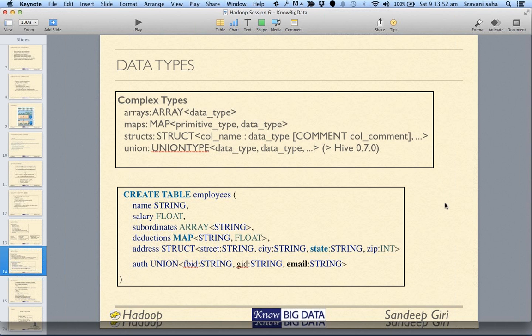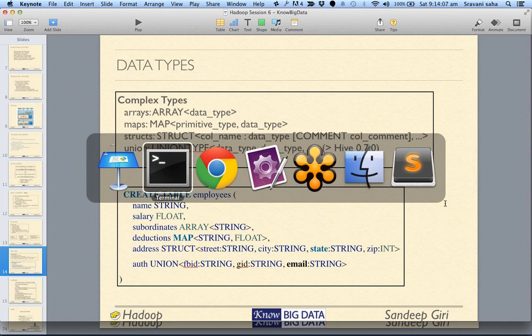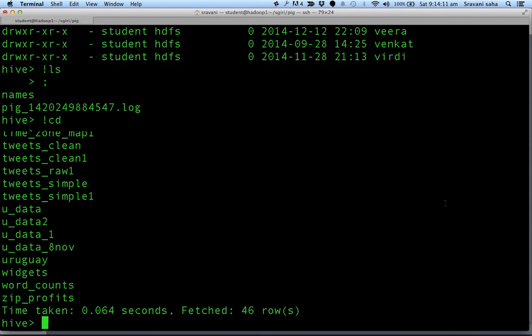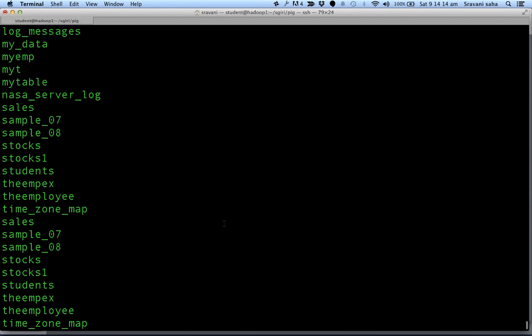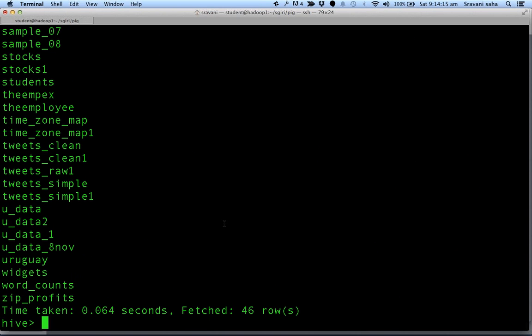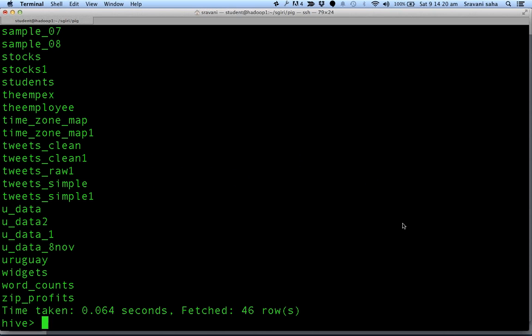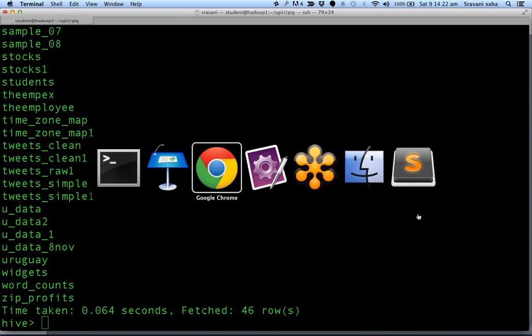After exiting Hive and re-entering Hive, the table seems to be unavailable. No, the tables would be there. Don't worry. Try again. Create a unique name. See if it is created properly, and then exit and then try to log in. I can show you. Although I have not raised any tables, you can see show tables, and there are so many tables already available.